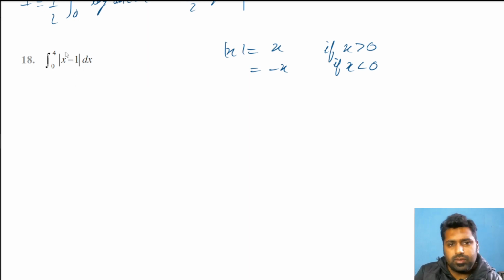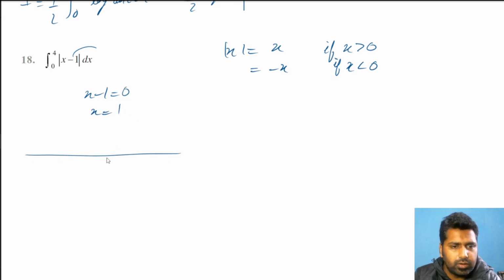So how do we decide whether it is positive or negative? We'll be using the concept of AOD increasing decreasing. You solve this inside quantity x minus 1 equal to 0. You get x equal to 1. You plot this on the number line. Remember critical point we were doing like that. Then you decide whether the thing is positive or not. The number line is now being divided in two parts because of this point 1. More than 1, less than 1.